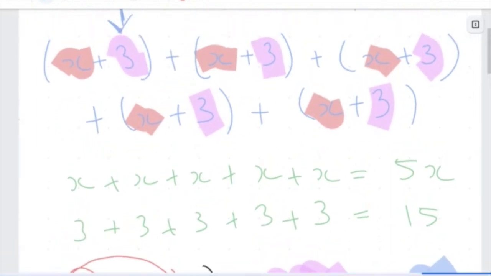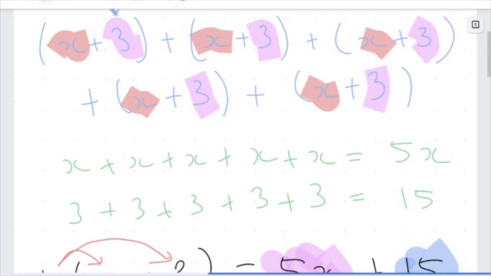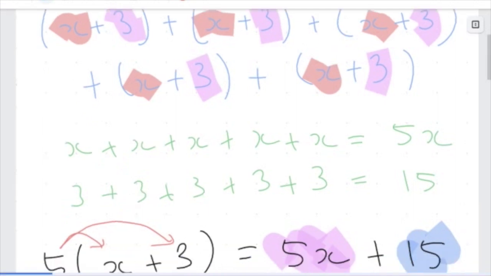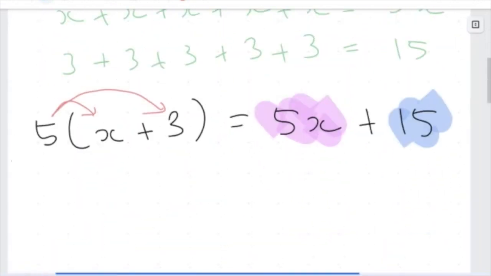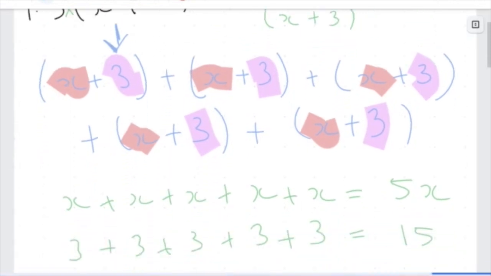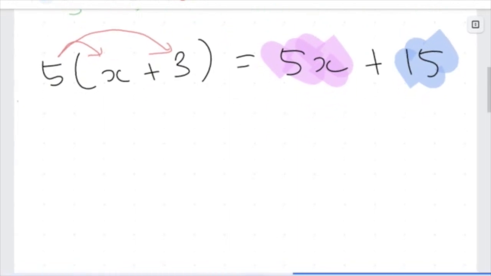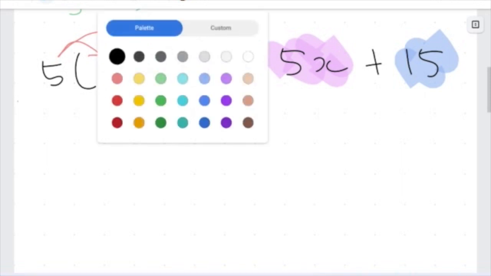Now, I took a very long way to get it to hopefully give you a long form, which we like to do on this channel, a really long form, slow investigation of the concept. Now, we saw that when we took 5 lots of x plus 3, we did this whole massive thing, and we ended up with this, which is kind of the same as 5 timesing by x, and then adding that to 5 timesing by 3. Now, that may have just been a coincidence, so let's test that with another question.